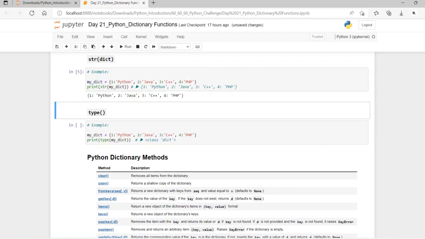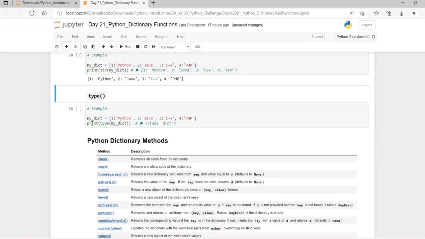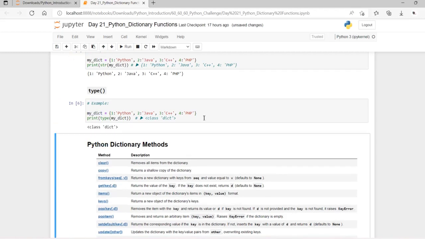So let me just move on to the next function, type. The type function returns the type of the passed variable. If the passed variable is a dictionary, then it would return a dictionary type. And see here, dear friends, as to the dictionary, we are having the key value pairs, and as such my dictionary is the variable, and we are having 4 key value pairs. So this one is the representation of a dictionary. So it returns the data type, so it returns the dictionary type.